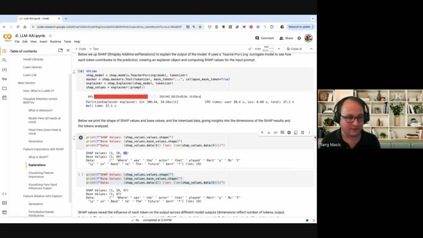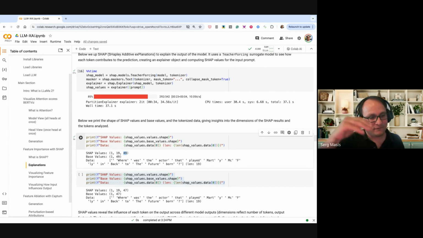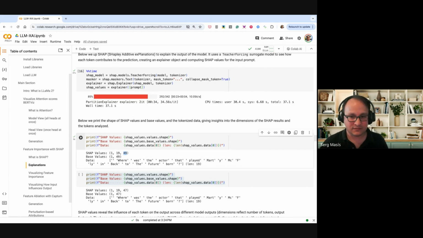So one of the good things about SHAP is that it doesn't create a single number for the features only, where it's saying, okay, this is how important your feature was, but this is how your feature relates to your output. In many cases, the outputs are called observations because they're basically rows in a table, or maybe they're pixel values in an image that was generated. But in this case, they're other tokens.